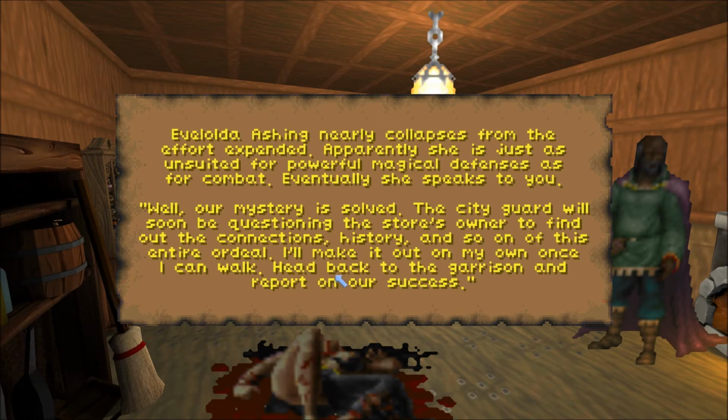Avalolda Ashling nearly collapses from the effort expended. Apparently, she is just as unsuited for powerful magical defenses as for combat. Eventually, she speaks to you. Well, our mystery is solved. The city guard will soon be questioning the store's owner to find out the connections, history, and so on of this entire ordeal. I can make it out on my own. Once I can walk, head back to the garrison and report on your success.